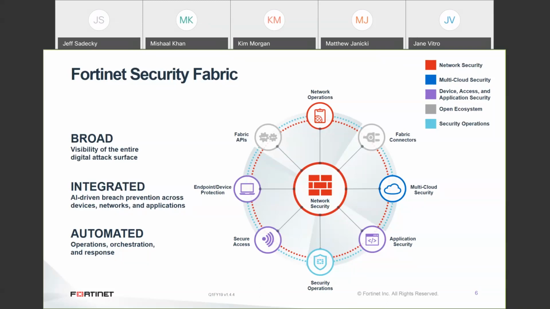About 4 years ago, engineering and marketing at Fortinet said we've got all these great products, but security is becoming so paramount among all organizations that we need to help them realize it's not about individual point products, whether best of breed or secondary best of breed. Let's make sure all of our products have a synergy, a system, and an architecture to work better together. That architecture is the fabric, where our products are broad to address the variety of the digital attack surface, integrated and automated.